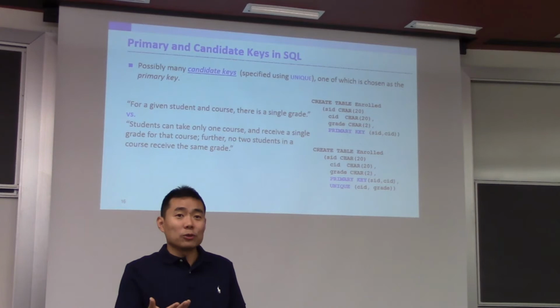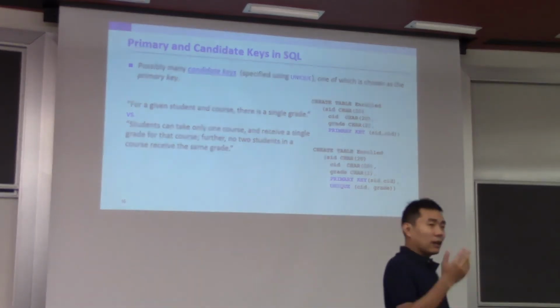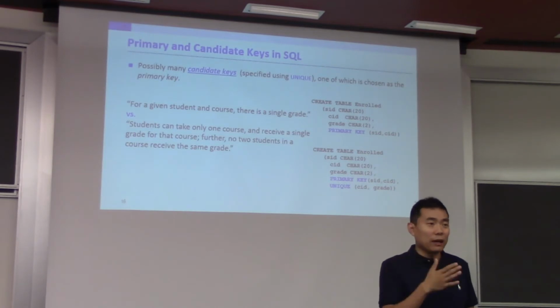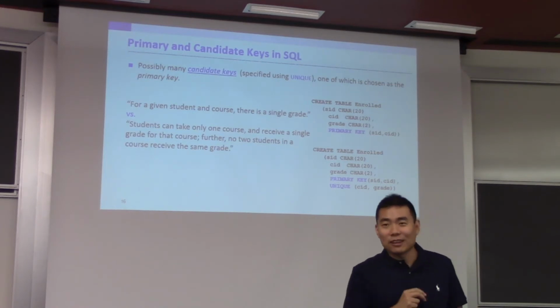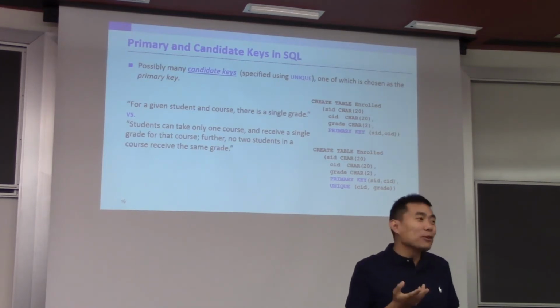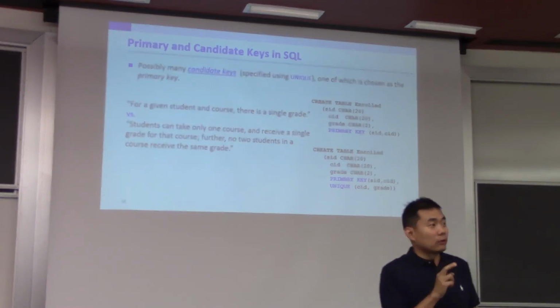So if you go into a university, either you ask the registrar office, can I retake a course if I fail, or simply ask, what's the primary key of your enroll table? But good luck if you ask the second question. But maybe you are lucky, the registrar office has an intern student who just finished taking David's class. Okay? But you see the point, right?